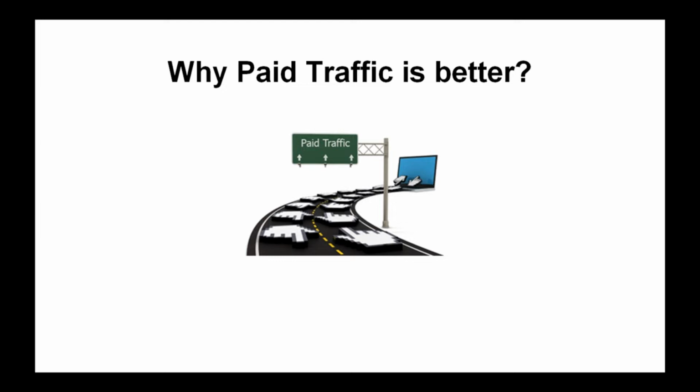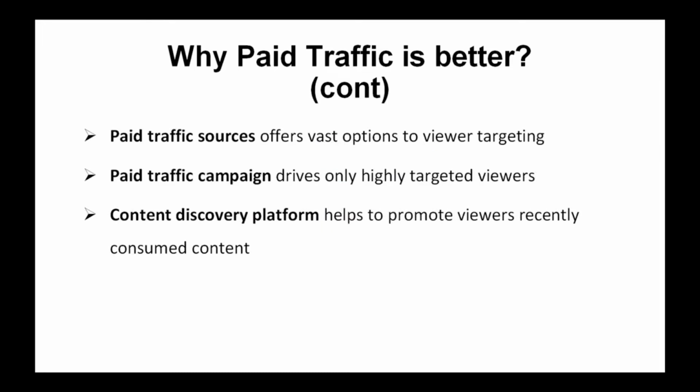Content discovery platforms such as Outbrain or Zemanta do content promotion for you on similar pages across the web. Links will be placed in front of the target market who have recently consumed content on the same subjects. Moreover, this platform offers features for you to filter your traffic by device and region. This is to ensure that the paid traffic comes from visitors who are likely to convert.